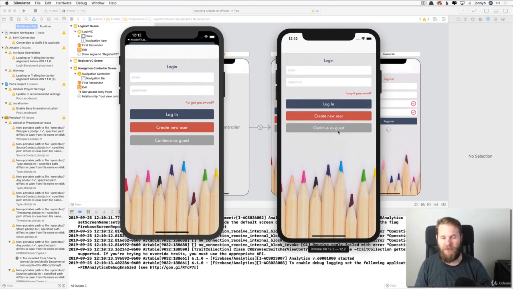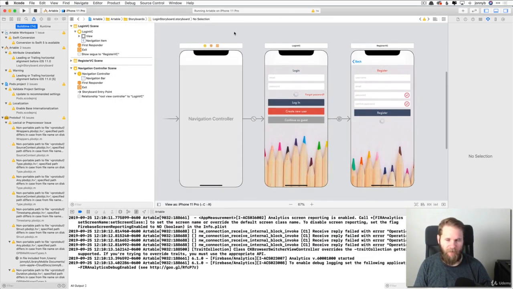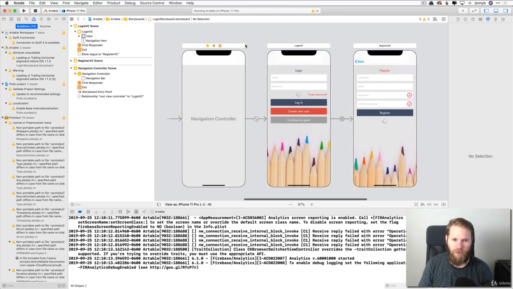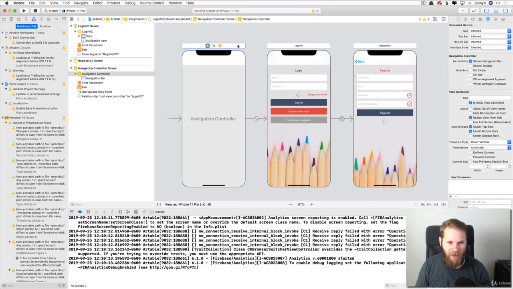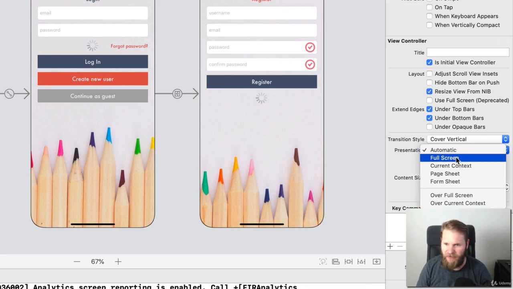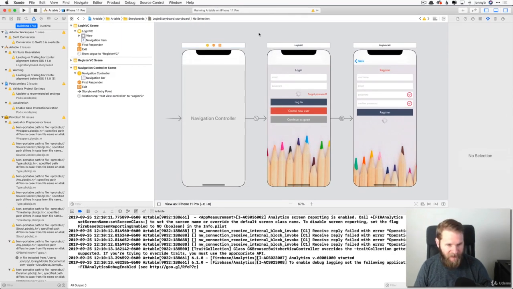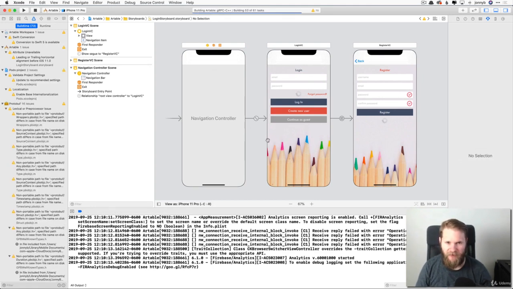If that's the behavior that you're looking for, what you can do is in your storyboard, you select the view controller or navigation controller that you want to fill the entire screen when it is presented, and you can click on it and then come over here to the attributes inspector and look at the presentation style and go ahead and select full screen. Okay. All right, so I'm gonna save that and run that again on the iPhone 11 Pro so we can verify that that is working as we expect.